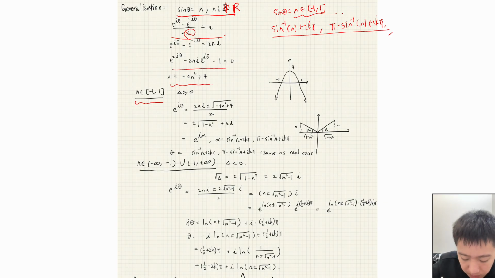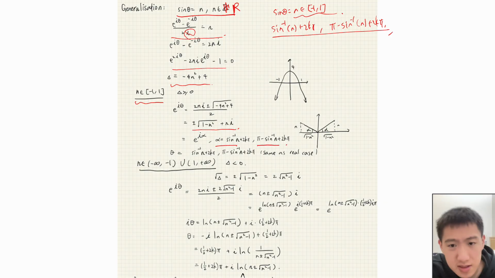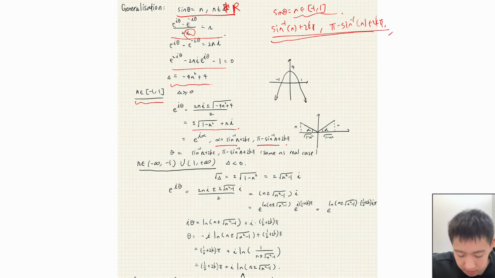So we solve it, we have this result, and you can find out if you plot it out, the angle is just sin inverse of n, and π minus sin inverse of n, which is consistent with what we usually do. And if we go out of that definition, n is more than 1. So here we need to have an i here, and then we again use the quadratic formula to manipulate it. So we reach this, and then we equate everything, and lastly we get this.